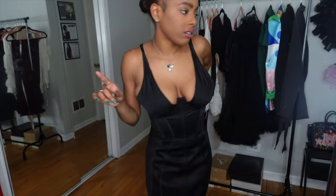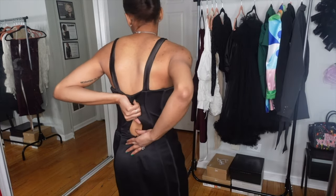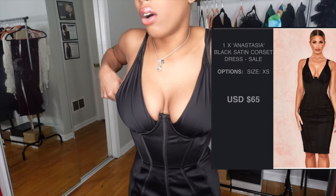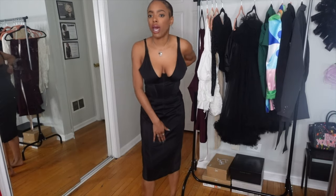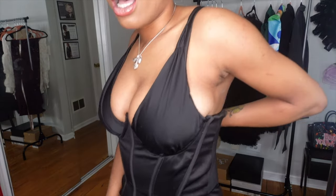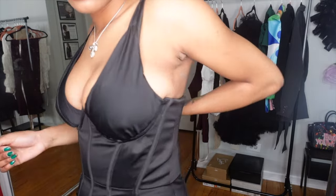I decided to stick with House of CB because that's what I already started trying on first. This is the black dress that I wore for my 25th birthday — I do actually have a picture of this. Unfortunately I can't get it all the way zipped up, so I'm just holding it. But yeah, this was also one of the pieces I got during the sale. I love this — it has the corset bodice here. It's tight, it sucks you in. It's actually longer — it goes right past your knee. I like that — it's a respectable length. I'll make sure I leave a link to where you can purchase in the bio.